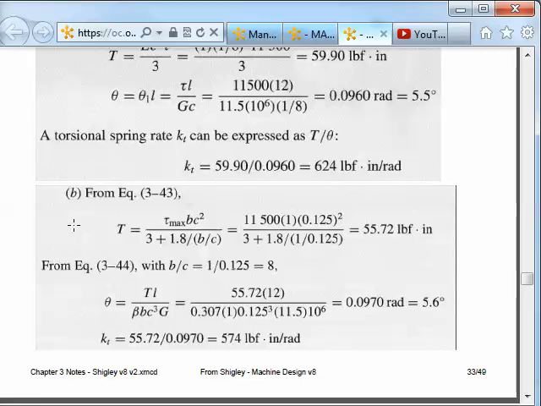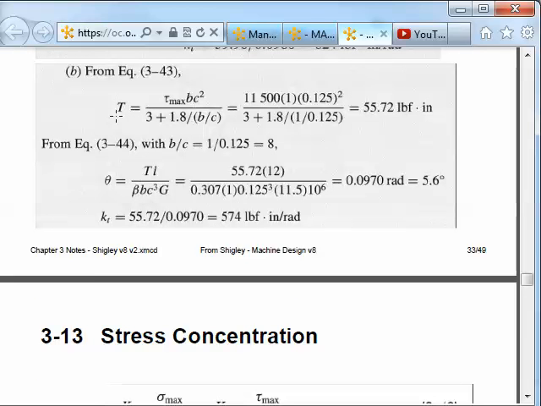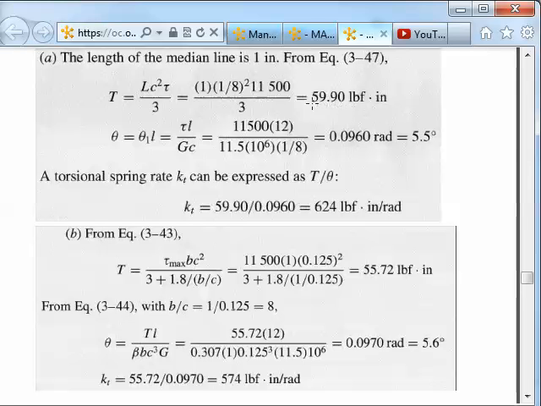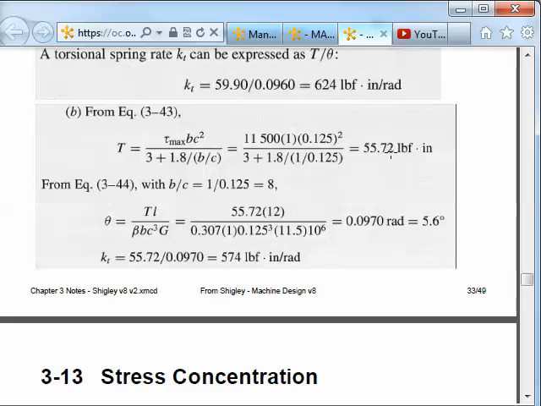Okay, using the older correction factors, we'd have to go back and read that table, and that table involved B and C, where B was the bigger of those two dimensions, and so our B is 1, you can see it here. Our C is 0.1125, and we have a B over C, a 1 over 0.125. And plugging in all the other numbers, we get 55.72 inch-pounds force as compared to 59. I'd call those pretty close, reasonably close, although this is probably the better number.